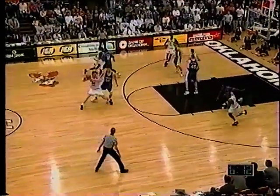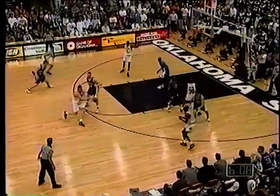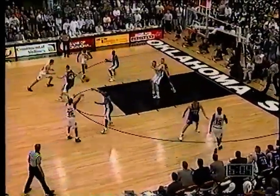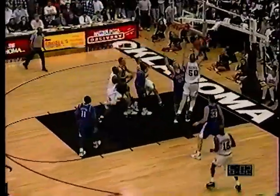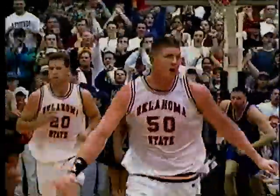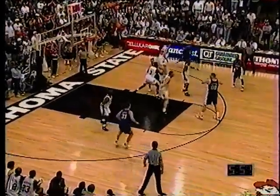Bounce pass to Reeves out front. Ostertag all over him. Reeves at the high post, needs some help, dribbles out to Rutherford. Randy in front of the bench gets the ball back out to Owens. Owens inside to Reeves. Kansas works along the baseline, gets the bucket. Boy, that is a tough shot, a long entry pass, but they had him spread. That's what he needed. Biggest lead of the game for the Cowboys at 5, 21-16.